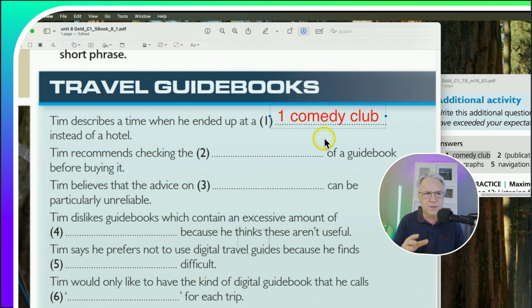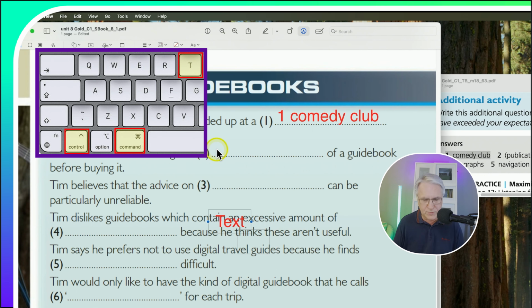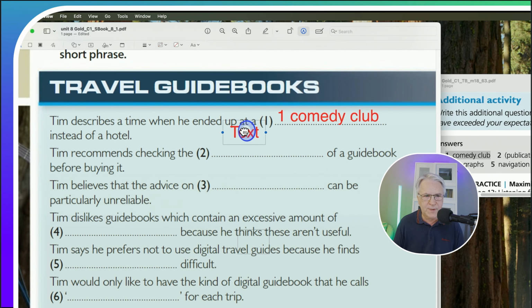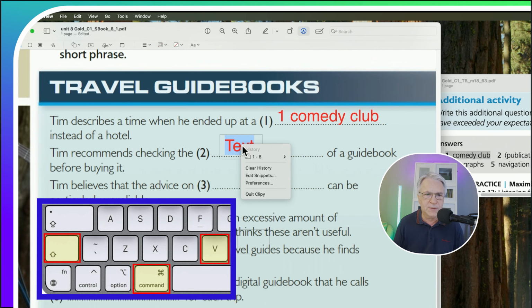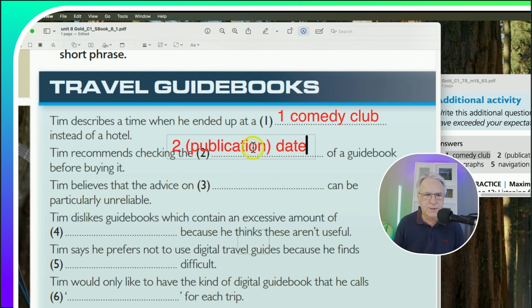I think there's a special command for bringing up the text without me having to move my arrow over here. I think it's Shift Command T. No, it's Control Command T. There it is. So that was Control Command T. And now I can move that box up there, double click in it, and then Shift Command V brings up the history. Now I'm going to do number 2 now, and you can see that's in there again.